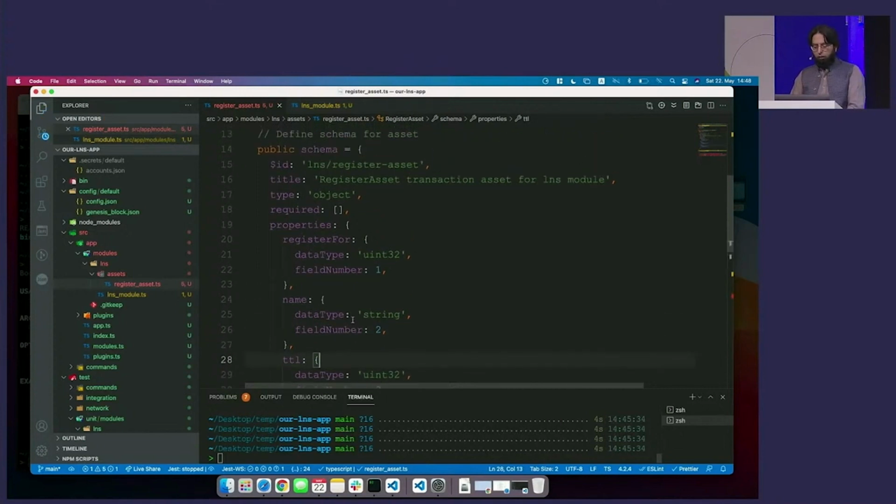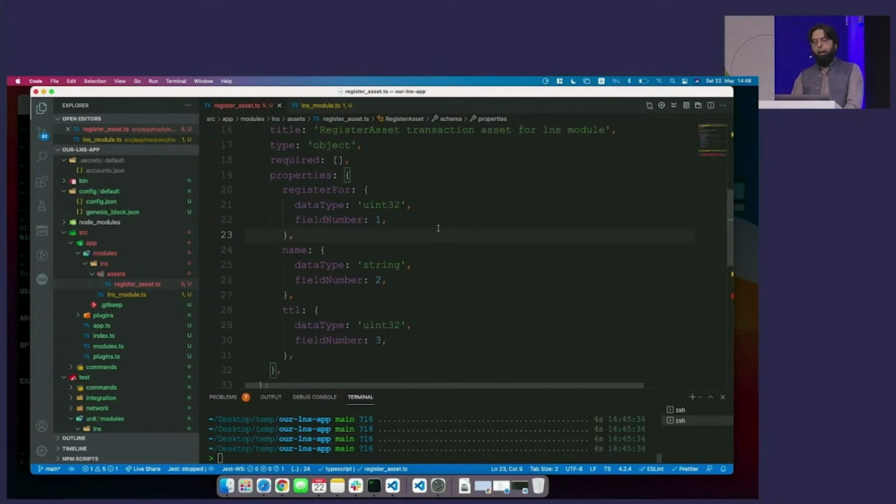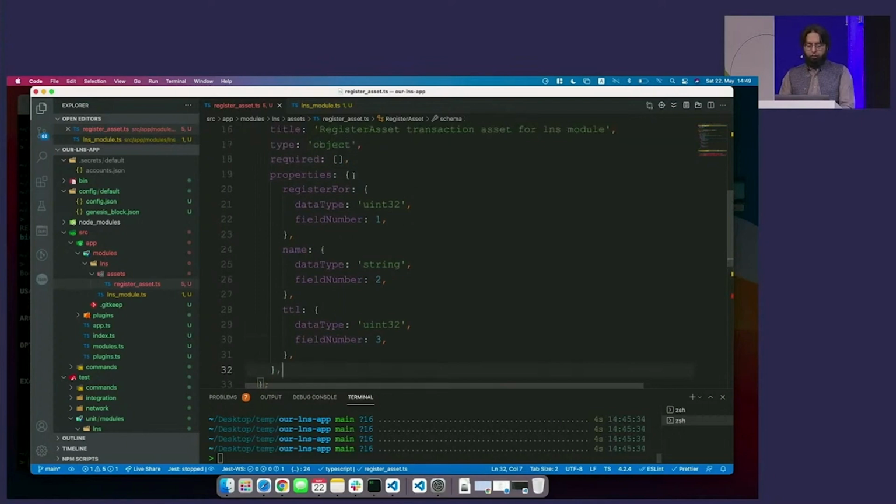Just to highlight here, once you have assigned some field number and once you have some transactions in your blockchain, then you cannot change these field numbers ever. So be careful. You can add more field numbers afterward if you want, but changing a field number of an existing attribute will violate the data consistency across the blockchain, so it will fail.